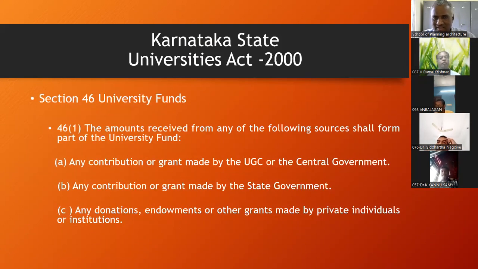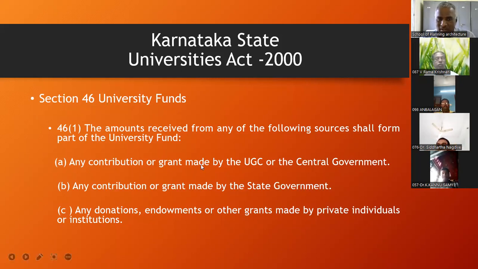This is the Karnataka State Universities Act 2000. I will just highlight some of the provisions related to accounting. These provisions are similar in other states also. The Karnataka State Universities Act has different sections. Some sections deal with university funds and accounts. Section 46 of the Act talks about university funds. We don't have any central act for these universities because they are governed by state government acts.